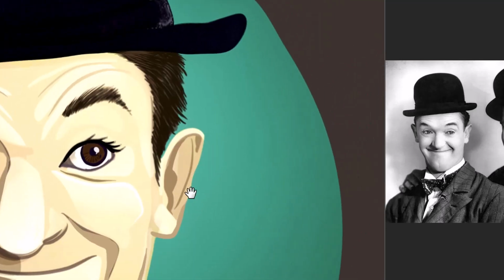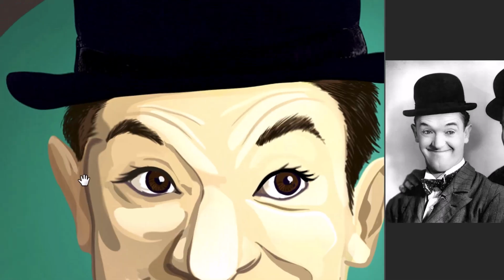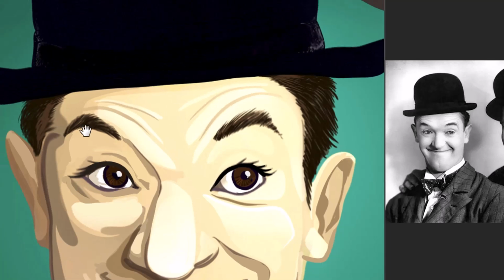Now what I'm going to do with the ear is, I feel like we need to thicken up the bridge of the ear, so a little more, like probably that thick, and then have the rest of the shading on the inside of the ear like this, quite thick, and down, just to add a little bit more depth through the ear. Same on the other side, I'll just thicken up the bridge of that ear. I mean the cartilage, or whatever you want to call it.